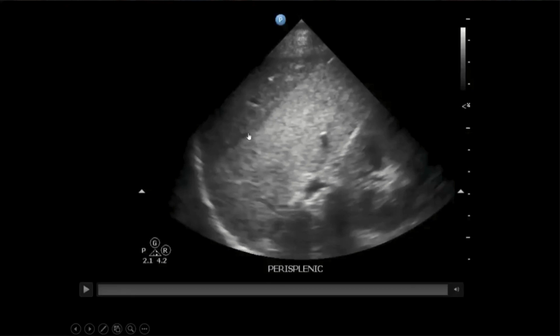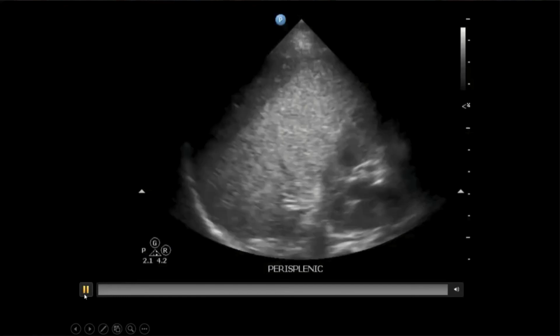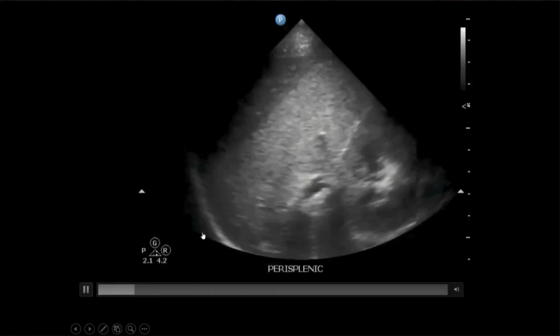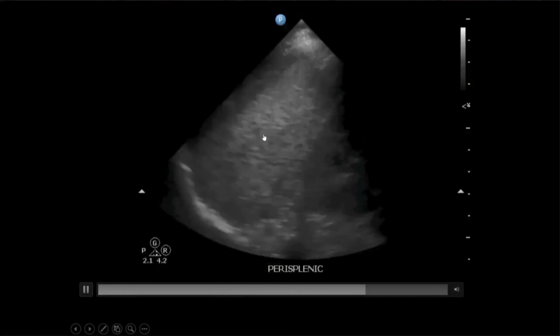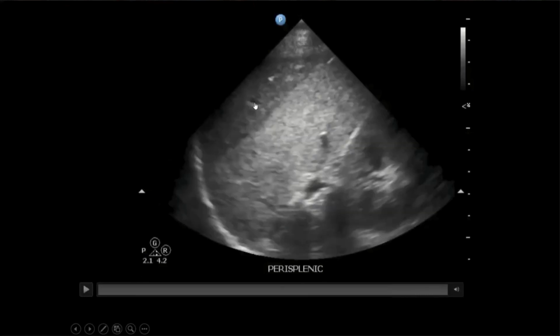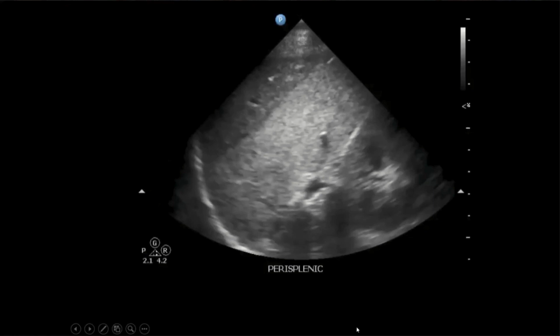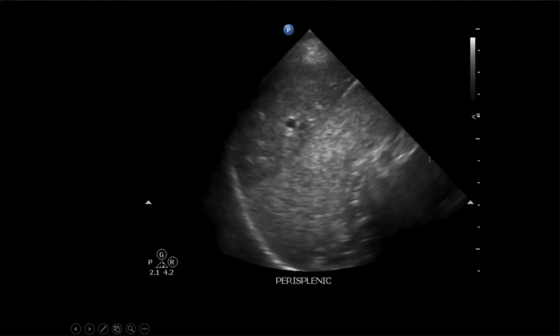Yeah, so this is actually an example of extreme hepatomegaly where the left lobe of the liver has crossed all the way over the top of the spleen. You can see the three different parenchyma, the kidney, the spleen, really homogeneous, and then the liver, where you can actually see the vessels within the liver. So this is extreme hepatomegaly where it actually crosses all the way over the top. I see Diane got it.